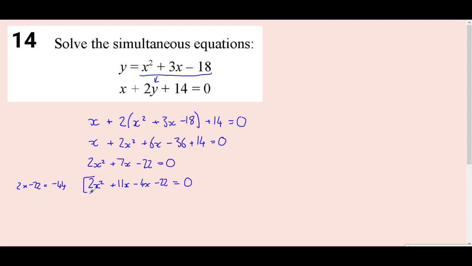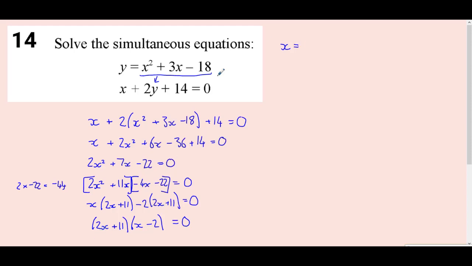We want to factorize the 2 parts of that expression. The first one, we'll take out x, and then in brackets 2x add 11. Therefore, for the 2nd one, we need to have 2x add 11 in, so we can take out a factor of -2, and then 2x add 11 equals 0. So our final factorized version there is 2x add 11, x subtract 2 equals 0. So our values for x equals -11/2 from the first bracket, or x equals 2.